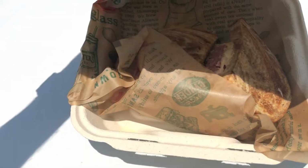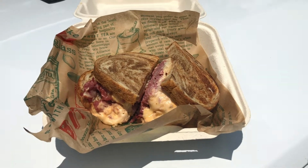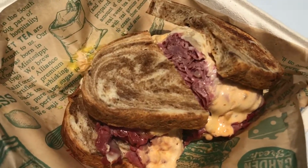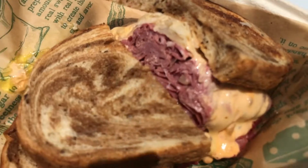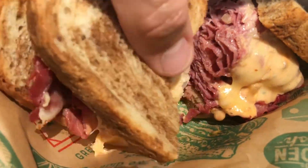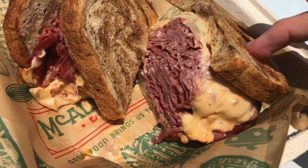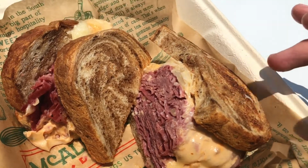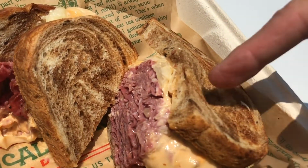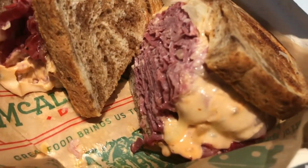McAlister's Reuben Sandwich. Now it's ordered to go. I'm not going to hold anything against them about this bad boy not being hot. Quite honestly, it's hot out here in Tennessee today. Mid-August, are you kidding me? But look at this mountain of corned beef. An absolute mountain of corned beef. And it looks pretty darn good. I mean, if they say they're making a sandwich for Reuben that's man-sized, I'd say that's man-sized. But what I can tell right off the bat, this thing is barely even toasted. Now, I don't know that toasting, maybe they don't even serve it toasted, because this looks just like regular bread. If you did a toastiness test, this is a fail. It still might taste good, but oh my gosh, guys.